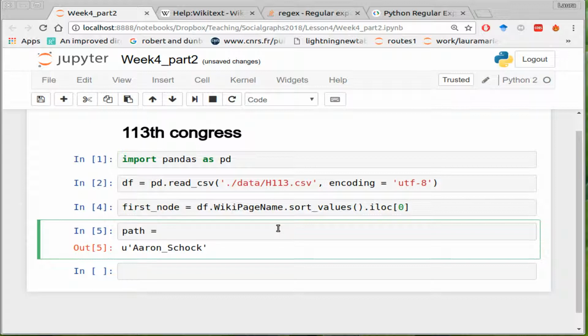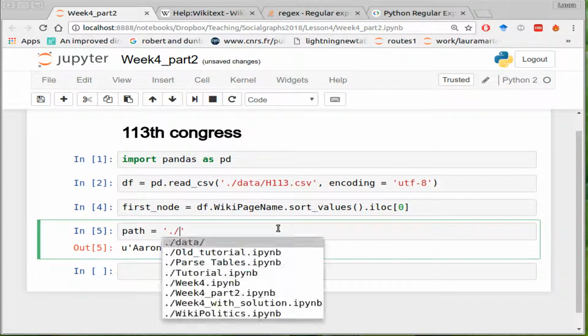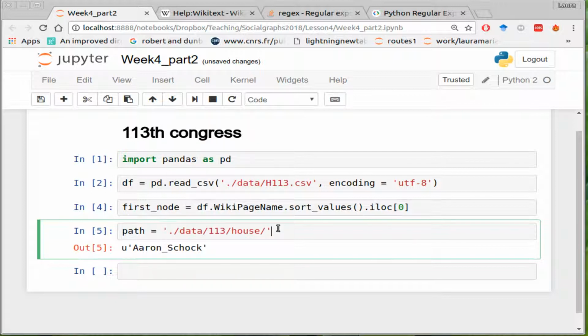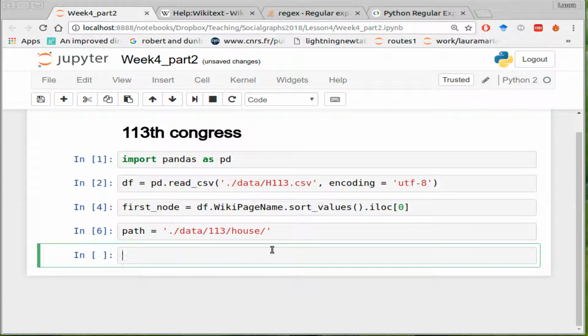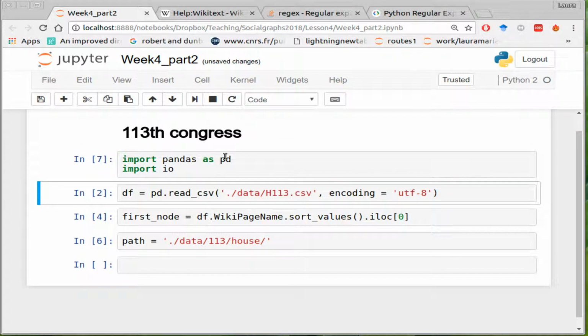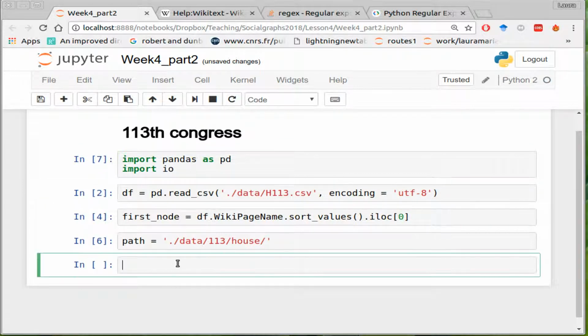So I have already my pages, and I will just write down the path where all my pages are stored. This is my path. And in order to load the page of my first node, I will use the library io, which is a library for reading and writing files. And I will use the function open to open the file.